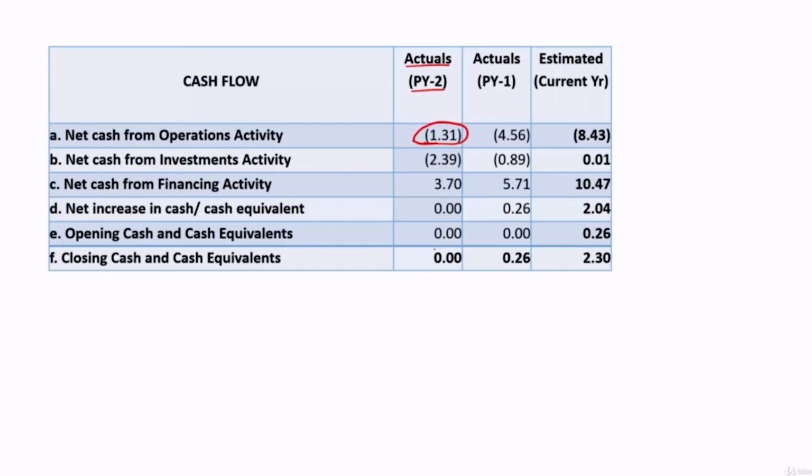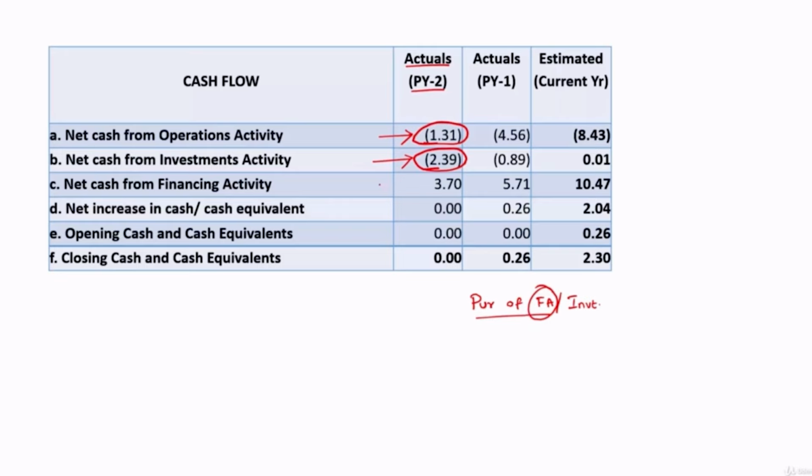It is not only in operations; under investment also they had 2.39 crore outflow. So negative cash under investment activity indicates there is an outflow, let's say for purchase of fixed assets. It can also be making some investments in group concerns. So you should not conclude that this negative figure under investment activity is only for purchase of fixed assets. When this figure is very big, you have to go behind this, you have to look into the schedules. So here also there is an outflow, here also there is an outflow.